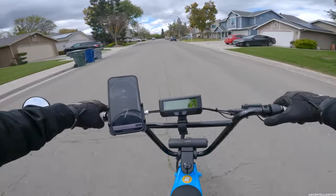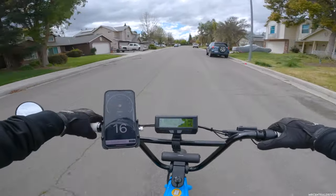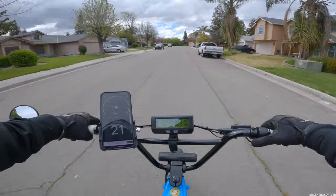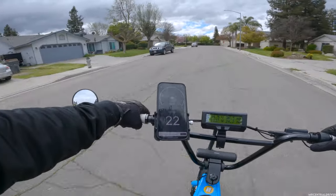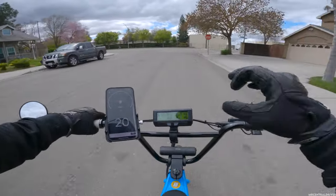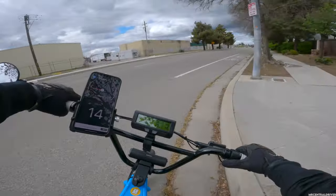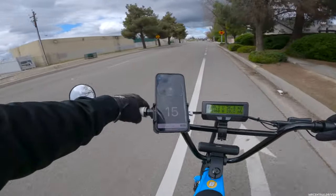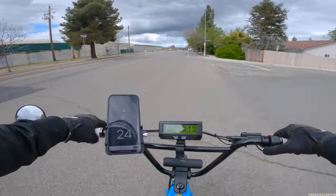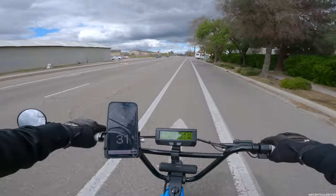I'm very curious about the power but I want to be gradual with it. I just want to chill and let the motor warm up slightly, not burn it out as soon as we get on it. I'll ease into it because I haven't been on this bike in a while. Fat tire bikes and small tire bikes are completely different, so I've got to be careful — any little pothole on this bike is sketch.